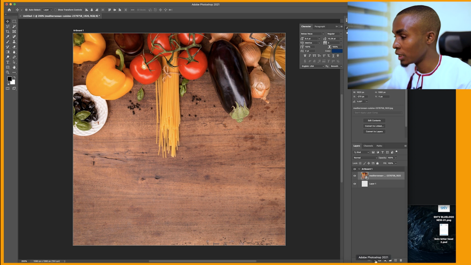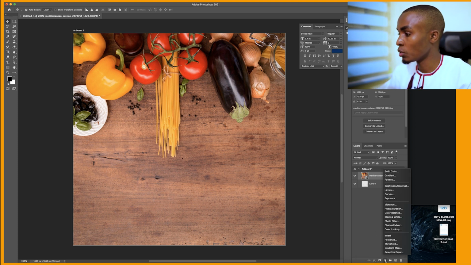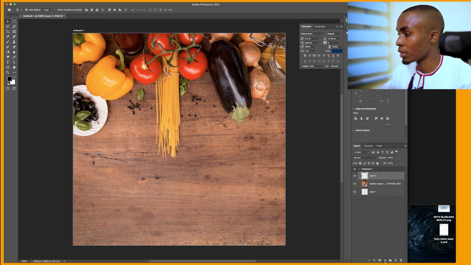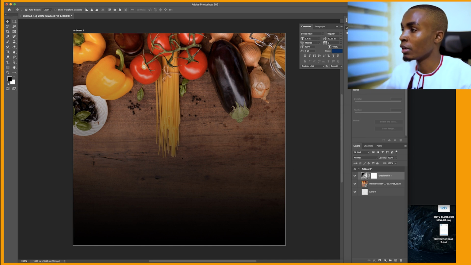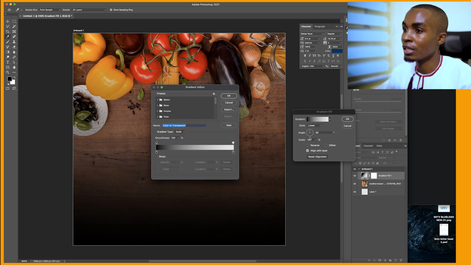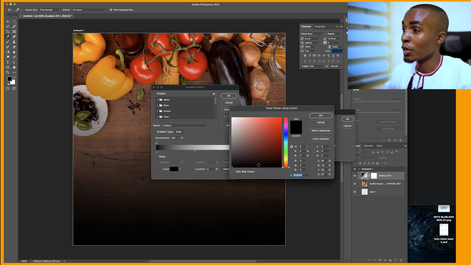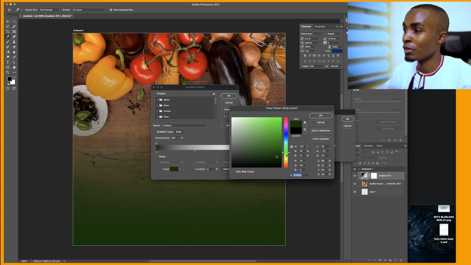Anyway, I've added this. I want to add a layer on top so that we can put some adjustments. I will add the layer and then put a gradient on top of it so that it becomes a bit of a background. That picture should be a background of sorts. We're going to make our gradient somewhat green in color because we want to attract people who are into green groceries and those kinds of things.